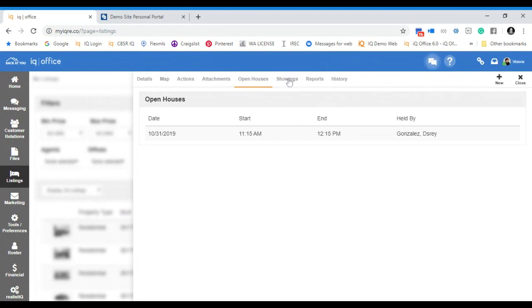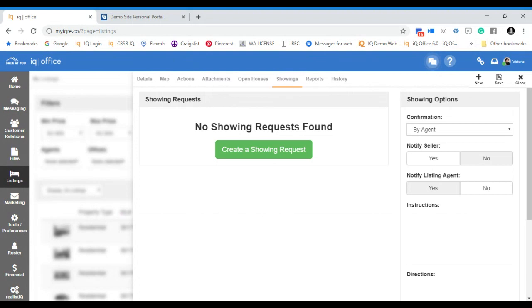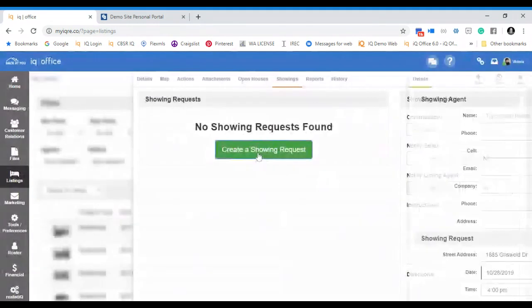The next tab we're going to talk about is the showings tab. Underneath the showings tab is where you can schedule your showings. If you don't have a way to organize your showings, this is a really great tool. You can go in and create a showing request.